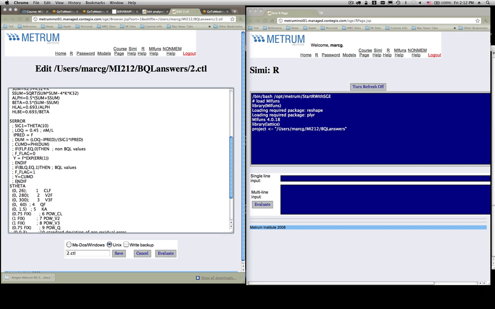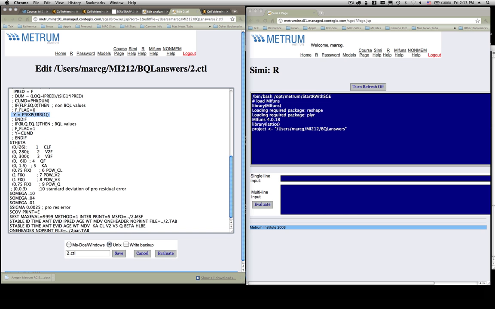Now you'll notice that a lot of these things are commented out. What we're really using here is this notion IPRED equals F, so we can capture the IPRED in the data set in the table output, and then we have an exponential residual error model. That's it. The rest of this code is commented out. That's only relevant for future models.